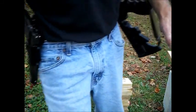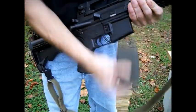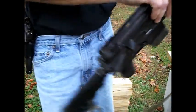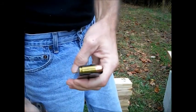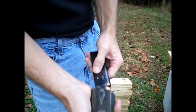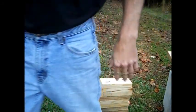Okay, I want to show y'all one more thing before I start my little test. I got one round of the steel case there on top, full metal jacket. One round of the FMJ .45. I want you to see the difference when the wood is not separated. Just say it's one thick piece of wood. If you watch this, set this away.